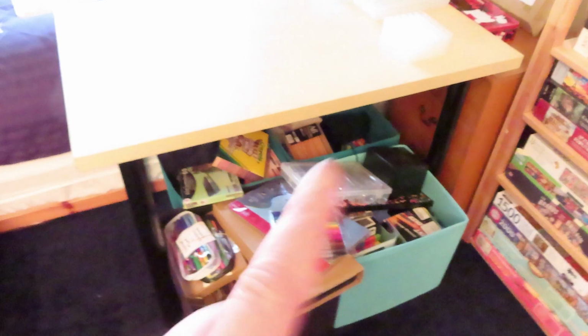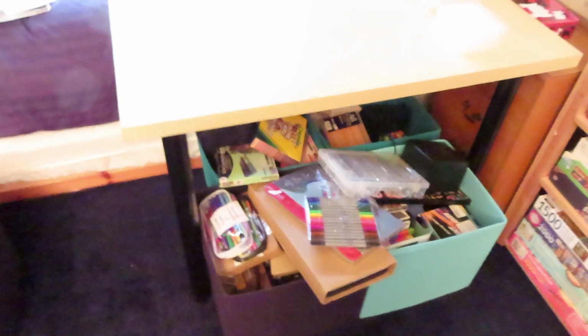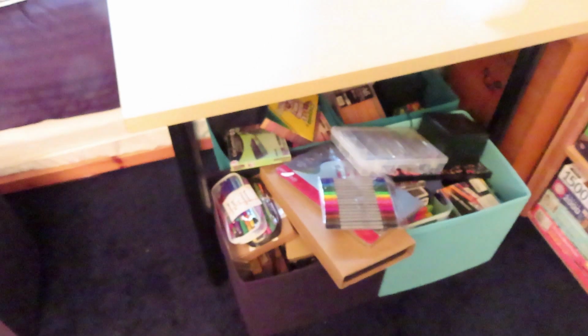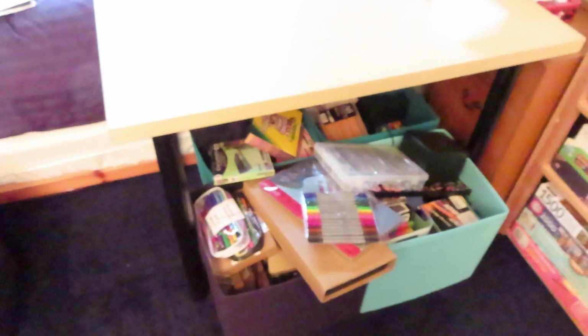Still got to pull this stuff out. Let's do that. And then after I've done that, and we've got all of the stuff sorted in its composite parts, we can call this video done for now. And at least I've got everything sorted properly, because obviously people were very confused. They thought all of this stuff was colouring stuff. It's only that stuff. Not half as much as you thought, huh?